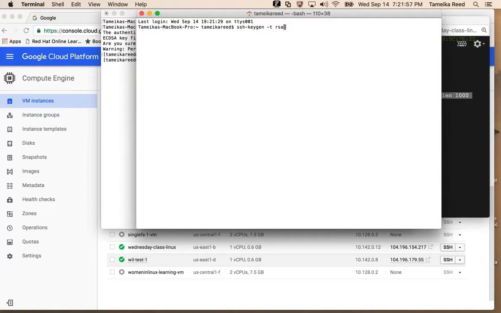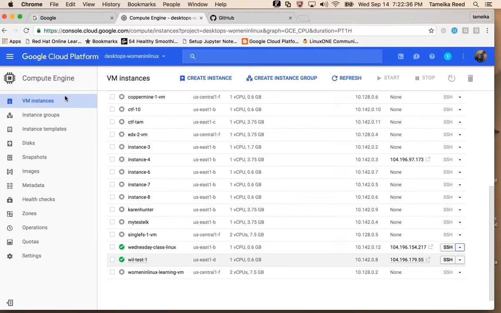I'm not going to run through this because I already have my keys set up and I don't have to switch out my keys. However, you take the default here, press enter all the way, do not set a password, and inside your home is id_rsa.pub. I want to cat that particular information, and then I'm going to cut and paste it into here.